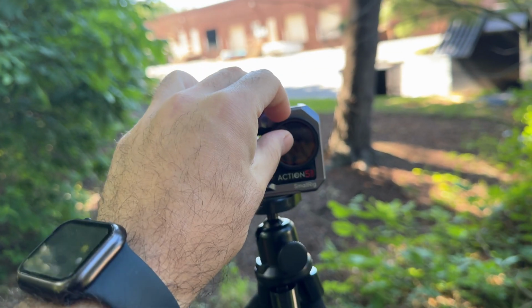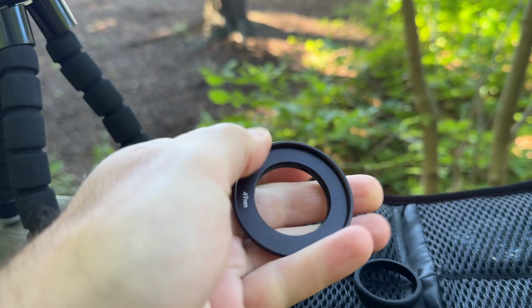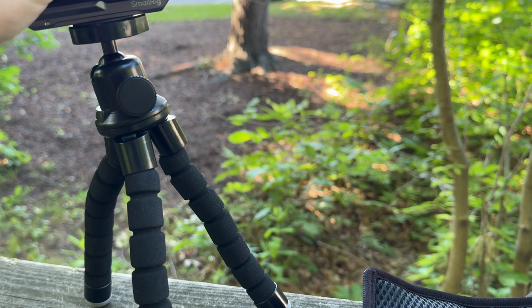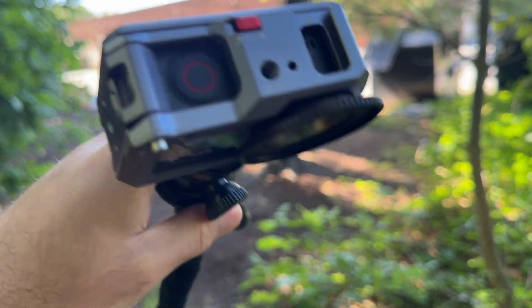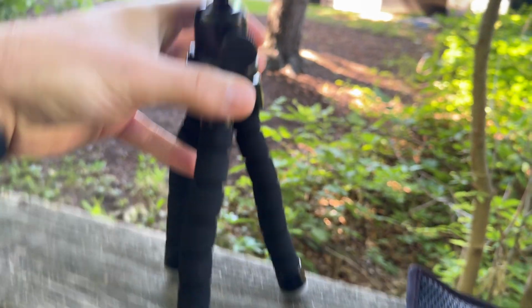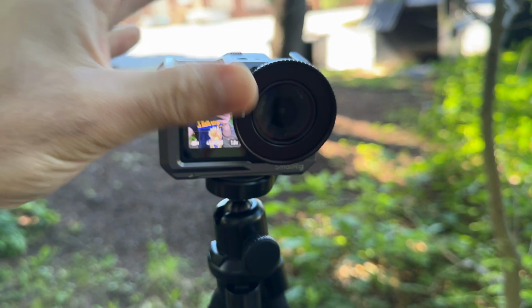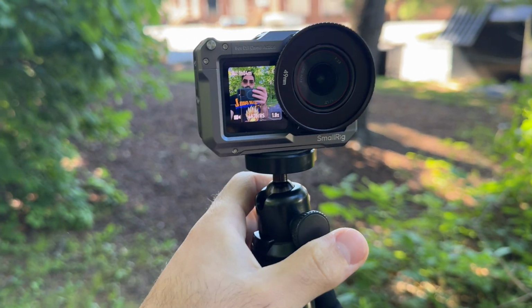So I'll use my iPhone here to record that and show you guys. It's pretty straightforward. You just take this rubber protective ring off the lens right here, and then you slide this on top, and it's fit with friction, and it's actually a perfect fit. Shaking it is not going to get it off. Even if I were to try to tap it off, it's not coming off. It takes some effort to get it off. I mean, it's not impossible. The downside is that it covers the screen slightly, but not enough to actually matter.